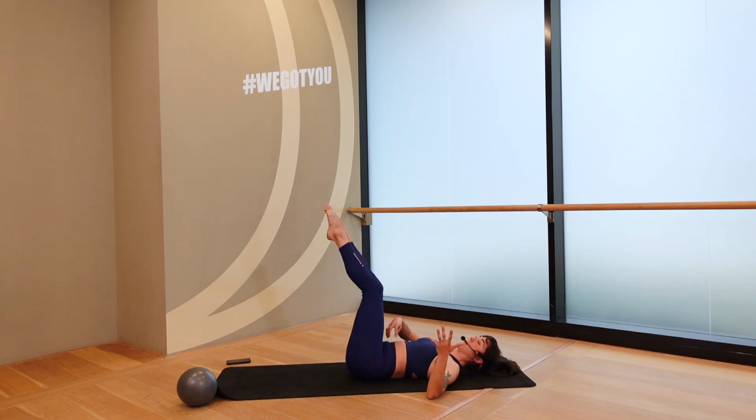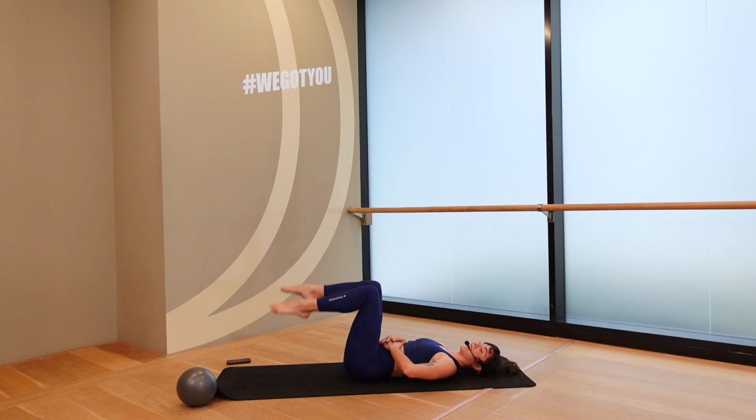Also a move, but I really want you to work deep into your core here. So hands on ribs, hands on belly. Notice you can barely see me moving, but it's zipping all the way from my legs all the way to my thighs to get the most out of your deep core muscles. For 8, 7, 6, 5, hang on for 4, 3, 2, 1, and release.